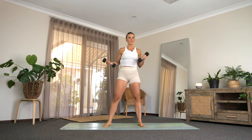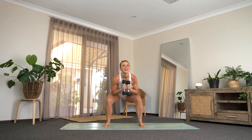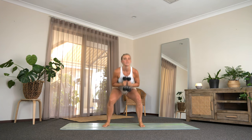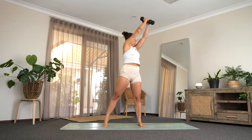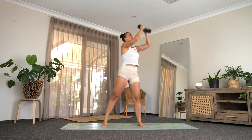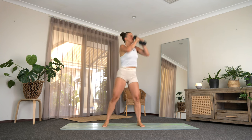10 seconds in between — shake it out. Off we go again. Usually the first round is like, I don't know what's going on — just stick with me. Come back to center. Squat and reach, another 50 seconds. Go at your own pace if you need to — slow it down, that's totally fine. Just keep working hard. Really squeeze your bum — tummy gets to work here as well. Halfway. Loving the shoulder burn already. Last 10, get those elbows to touch those knees each time. Last five, four, three, two, and one more.